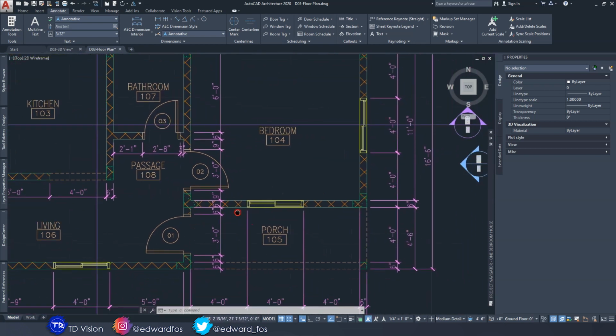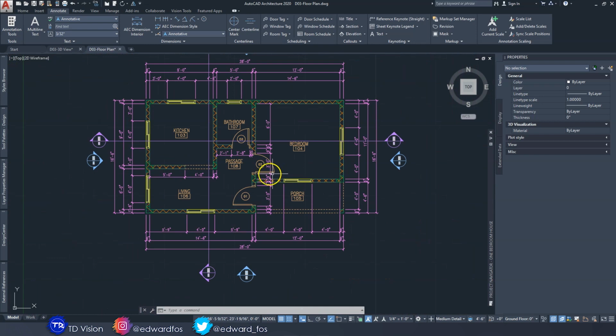And the same thing applies when we move to windows. These 4 windows at the front of the building are the exact same size, same style, same material, same everything. So we want to make sure that all of these windows have the same number. Likewise with the 2 kitchen windows, these are the same, so we're going to give those the same number. This window is obviously different, so that's going to have its own number.